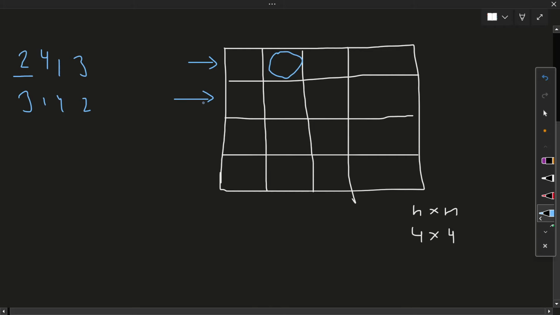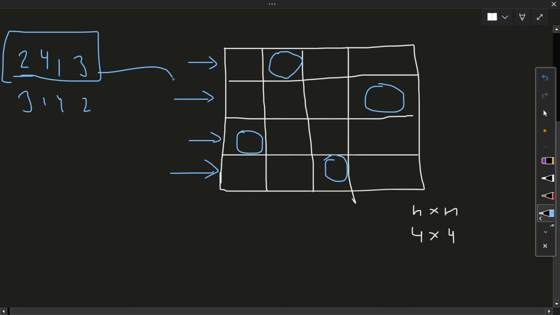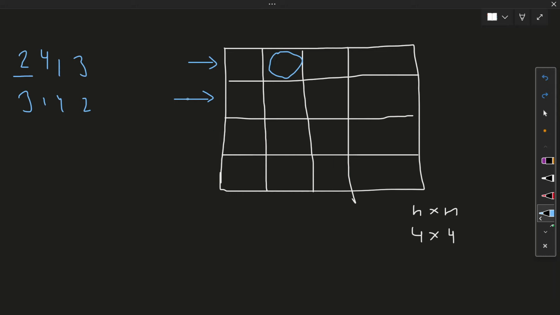On the second row, the queen is placed here. On the next row, the queen is placed here, and on the next row, the queen is placed here. So I will take this row wise. You can take column wise. The solution is pretty much similar because it's an n cross n grid.